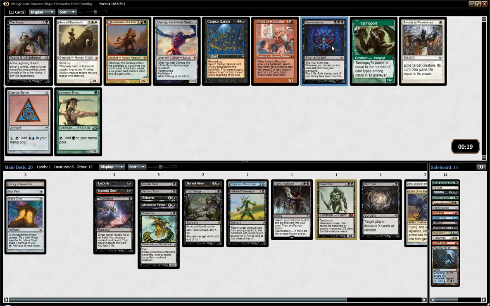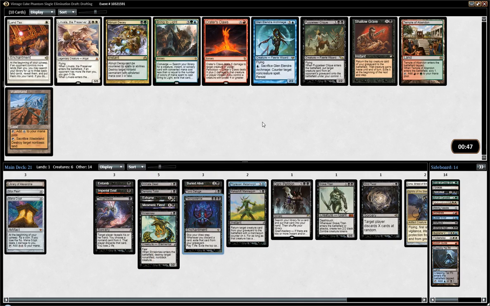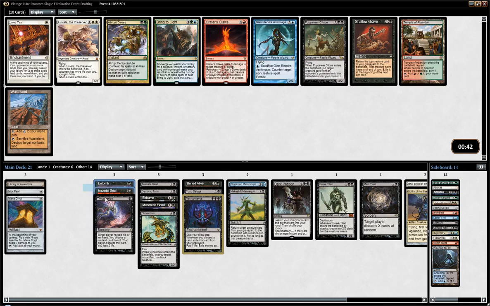At least it's a good tool against control decks, but I'm not sure that it's going to be great. I don't really like Corpse Dance a ton. Weird. Ooh, Glen Elendra Archmage. That card is very, very powerful.